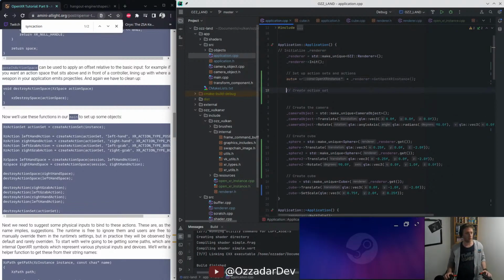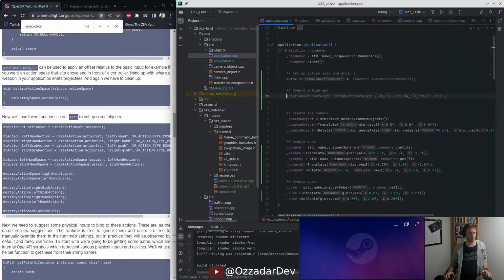All right, so now we want to create the action set. No, we have a very simple thing here. We're going to just say XR create action set. This only needs one parameter.